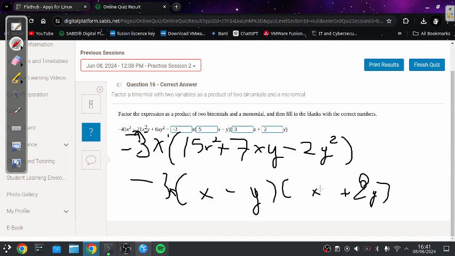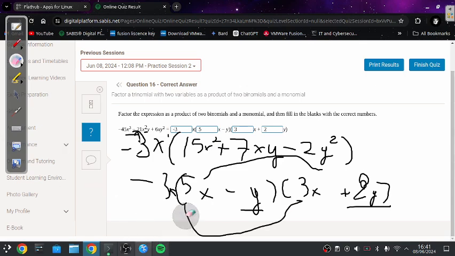Okay. And now you just try 15. It's 1 and 15 and 5 and 3. Now they're not gonna give you 1 and 15, except if in one question they give you 1 and 7. They're gonna give you the factors that you actually have to multiply by each other. So it's gonna be 5 and 3. You could try 3 if this would be wrong, which in this case it's not because the answer is here. You know for a fact this is right. So you take this number here and you take this number there. But after trying, of course, you need to try.